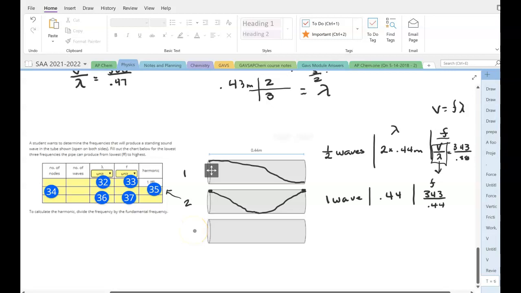36 and 37 are about my third harmonic here, and I'm going to have a half a wave, another half a wave, and a third half of a wave. So this time I get 3 half waves, and so that would be 2/3 of 0.44 to get my wavelength, and my frequency therefore would be 343, this velocity, divided by whatever 2/3 of 0.44 is, sorry, I didn't have my calculator, 2.293, and that would give me number 37, the frequency.